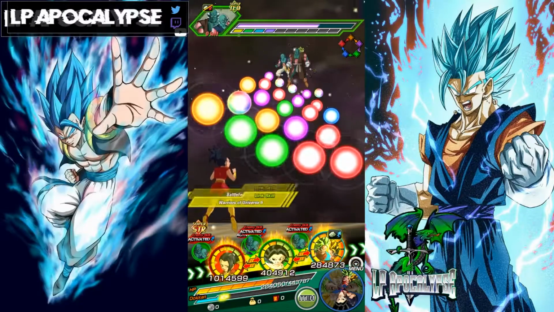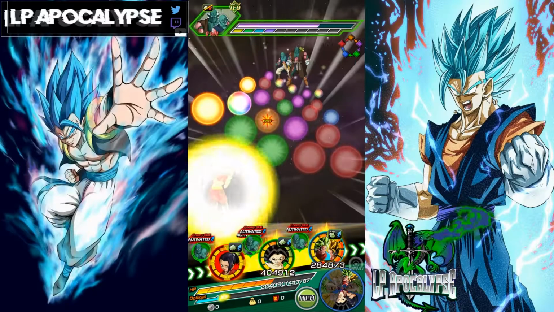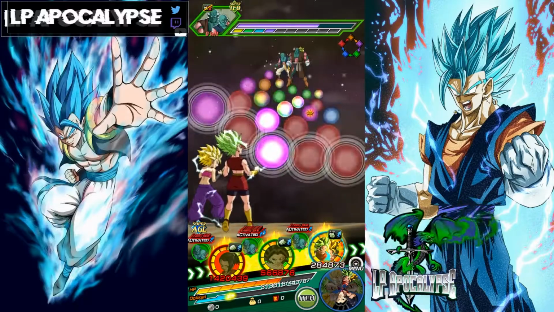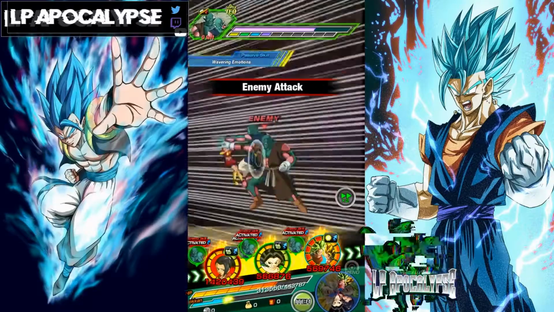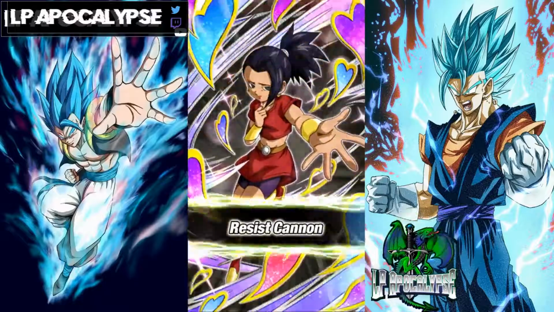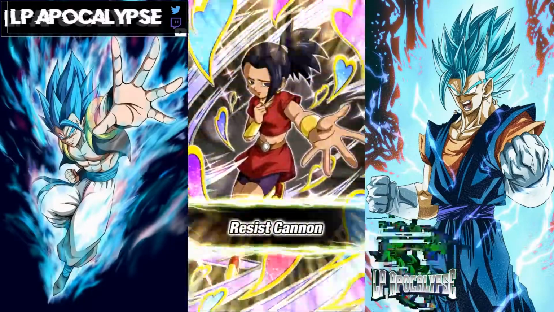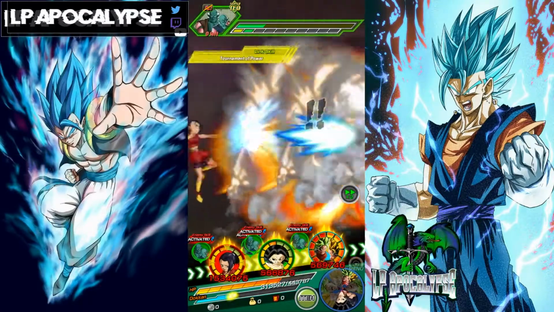Because I went back through this to do it again, and the same exact scenario happened where she just got clapped. And I was like, oh no, please. So instead I brought the AGL Caulifla, which is also another big risk, because since I don't have Int Vados, there's not a real solid other Universe 6 unit to take, sorry. And I was thinking about it, dude. As good as Kefla is, this Kale kind of dookies on her.